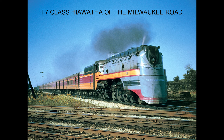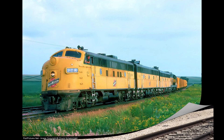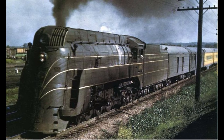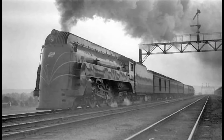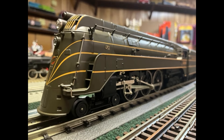These new E4 4-6-4 Hudsons were designed to run the famous 400 express passenger train, directly competing against the Milwaukee Road's Hiawathas. But before they were even delivered, the railroad's management decided that streamlining steam was the wrong direction and instead placed orders with General Motors' Electro-Motive Division for E3 diesel locomotives. The E4 design was essentially a knee-jerk reaction — an attempt to compete with the Milwaukee Road and Burlington Zephyr diesel locomotives — and quite frankly, a mistake the Chicago Northwestern, already in bankruptcy, simply could not afford to make.